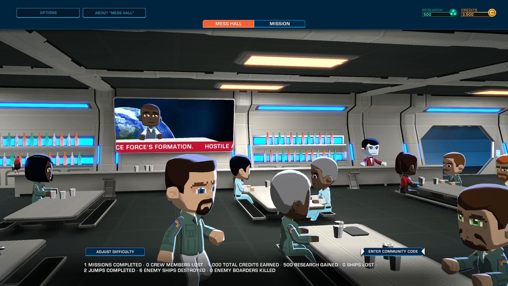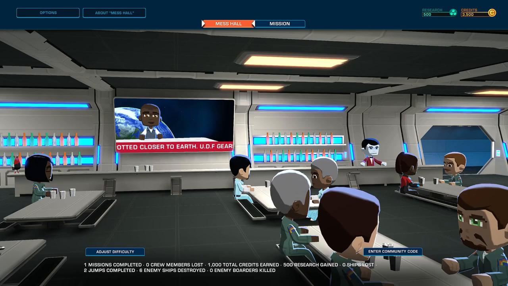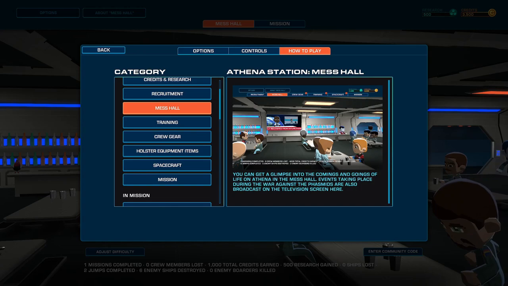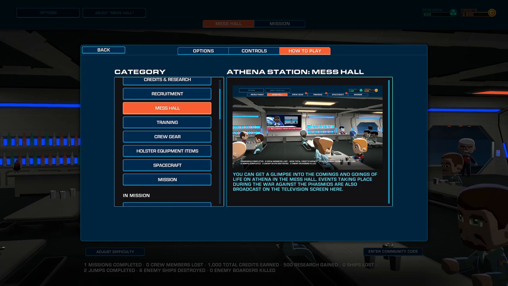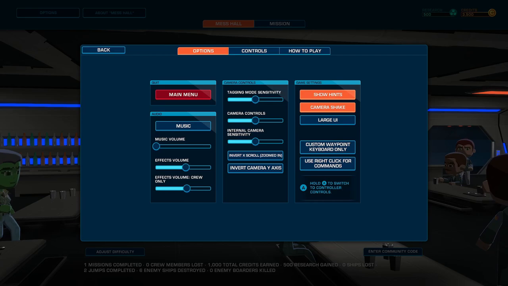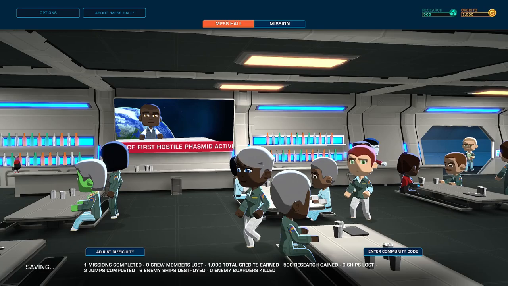Enter community code. No. Mess hall. About mess hall. You can get a glimpse into the comings and goings of life on Athena in the mess hall. I need to turn down this sound on here. I know that. Options. Yeah, we got them down a little bit. All right. Back.